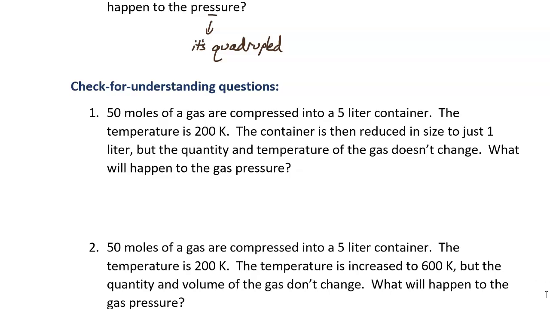This concludes the first lesson from chapter 14, which is all about properties of gases. The property that we explored in this section was gas pressure and how that pressure is impacted by changing the size of the container, the amount of gas particles, or the temperature of those particles.